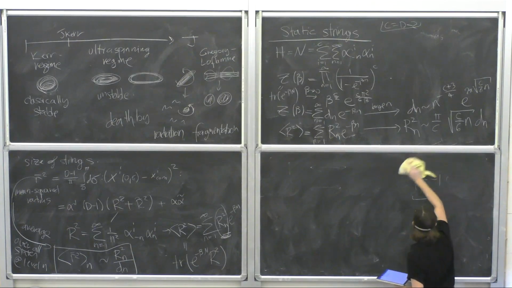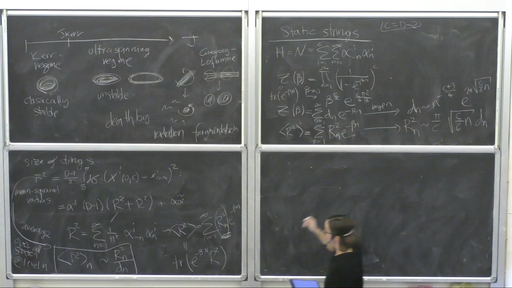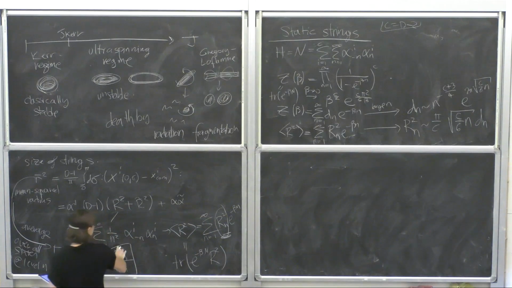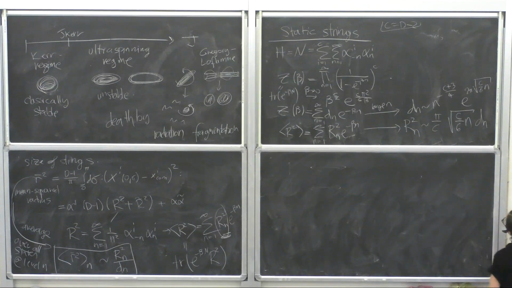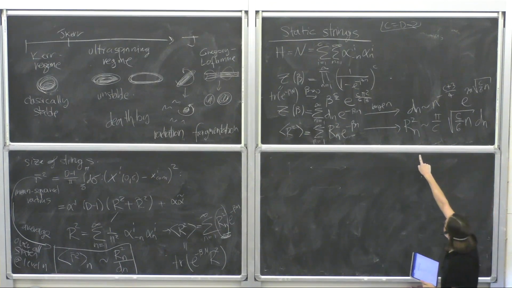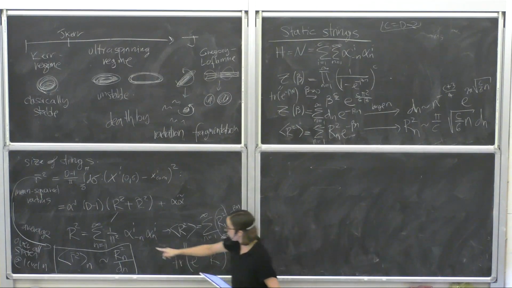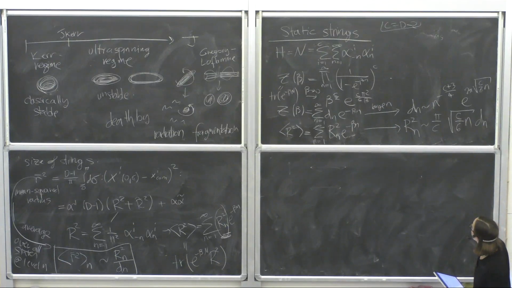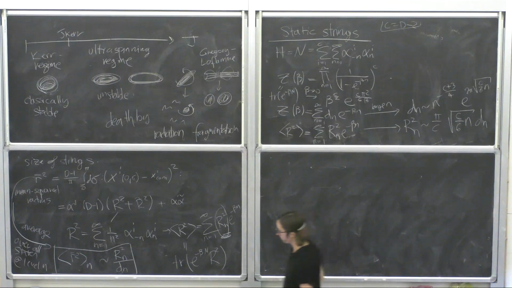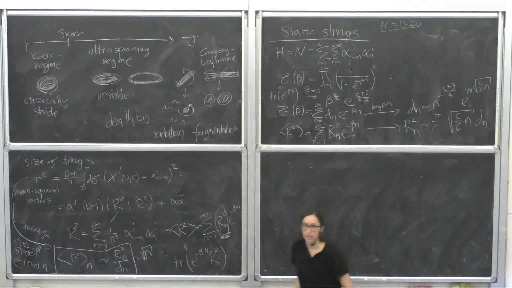Okay, so that was for the static case. For the static case, if I take these two expressions, nicely the coefficient R squared already has the density of states in it. So when we divide by it, I just have to take everything that's in front. And how does this scale? Well, this scales with square root n. So this size here scales as square root n. And does this remind you of something?